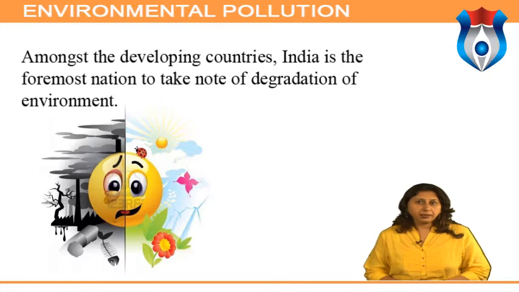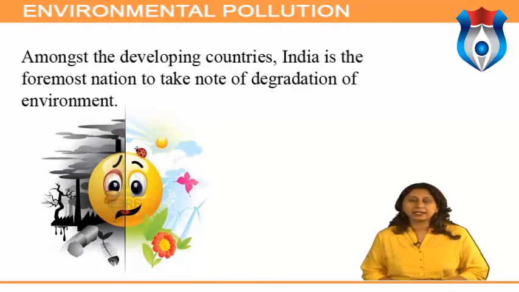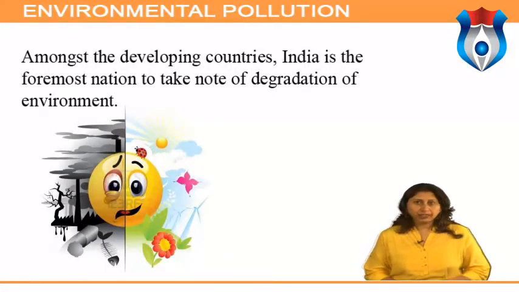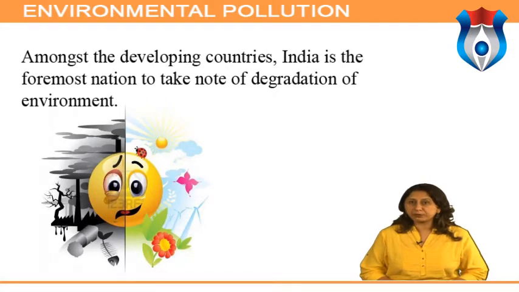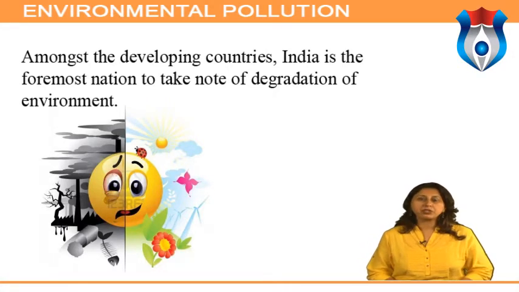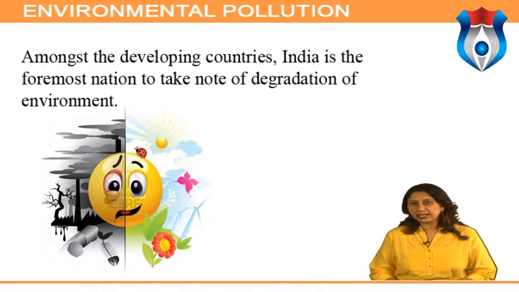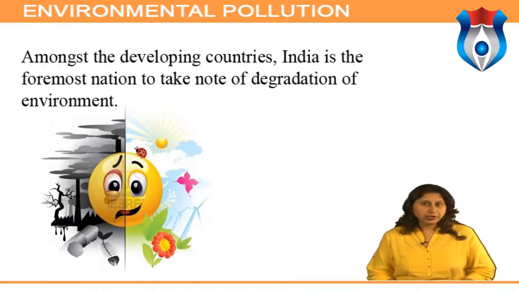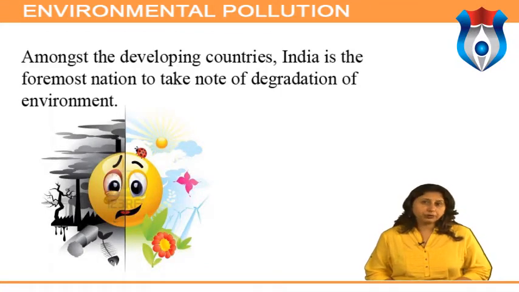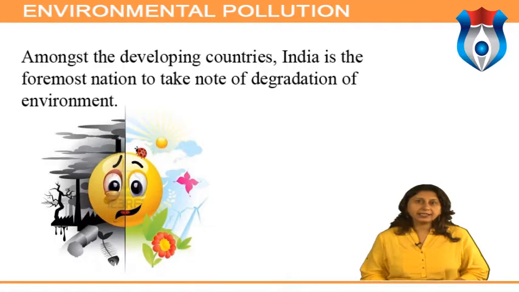Within India, Maharashtra state was the front runner to enact the Water Pollution and Control Act in 1962. This was followed by the passing of the Comprehensive Environmental Protection Bill for prevention of air pollution in 1983. Maharashtra, Gujarat, and Madhya Pradesh were the first states in the Indian Union to have a Pollution Control Board with attached analytical laboratories.